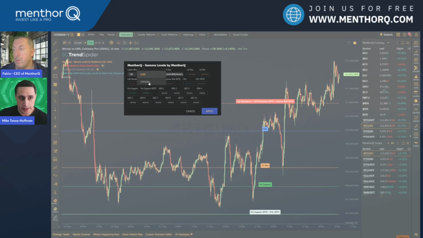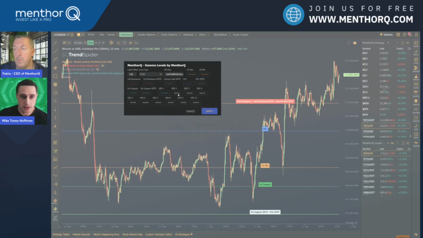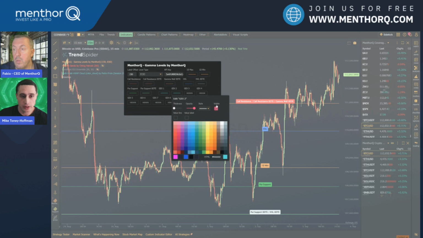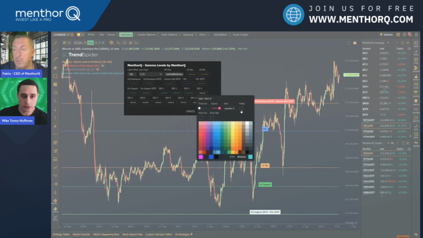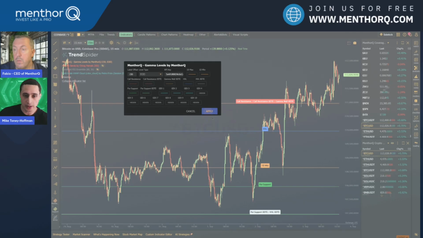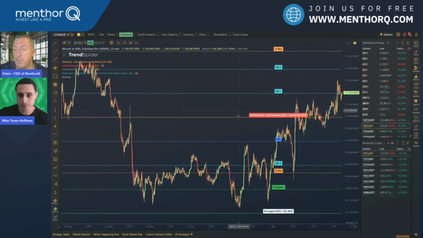There's end of day and intraday levels. Again, the intraday levels is going to be the more updated ones, it updates several times per day, whereas end of day updates once per day. And then you can also hide and show any of the levels you want. Like, for example, I have a lot of the JEX levels hidden from my chart, but you can easily put them back on just by clicking on them and then clicking the visible box right there, hitting apply, and then you'll see those JEX levels on your chart.